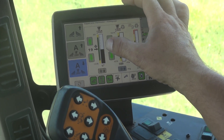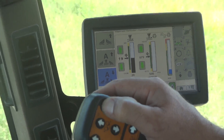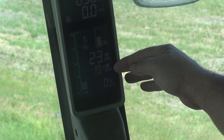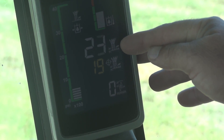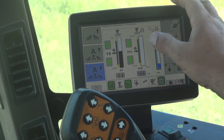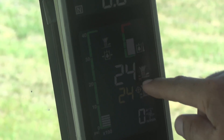To set your height on your Base Cutter Control, you can do it a few different ways. You can bring your machine to your target that you want to cut at. So if I raise my Base Cutter up, right here — this is my actual height of the vehicle, and this is the target that I want to achieve. So if I've got a height of 24 and I hit this Capture button, it will put 24 right here. So that's now my new target, and my target and my actual are the same right now.